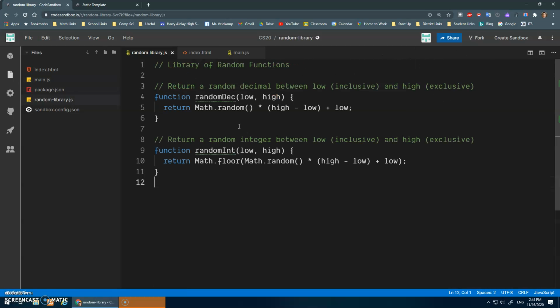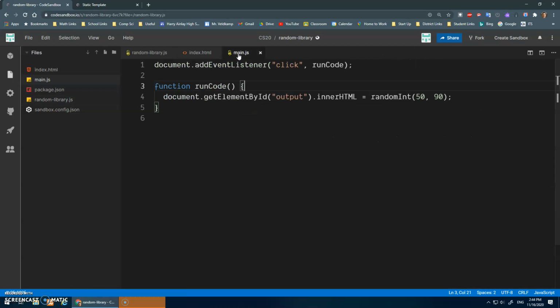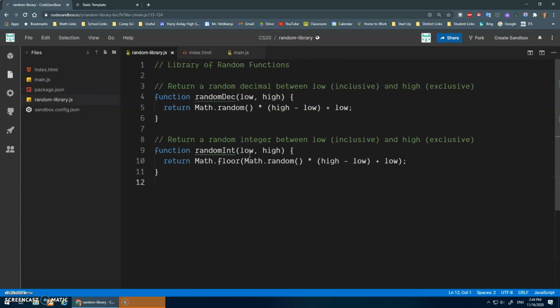So I've defined these functions, random int, and this main.js can use those functions. Cool. To get some more practice with these return values, let's try random RGB. Function randomRGB. And this isn't going to take in anything, but I want to return an RGB string.